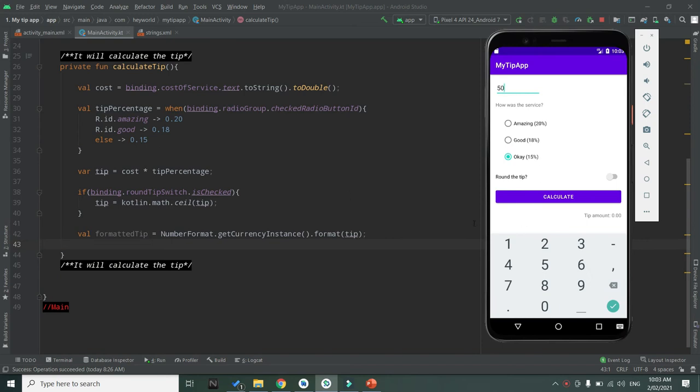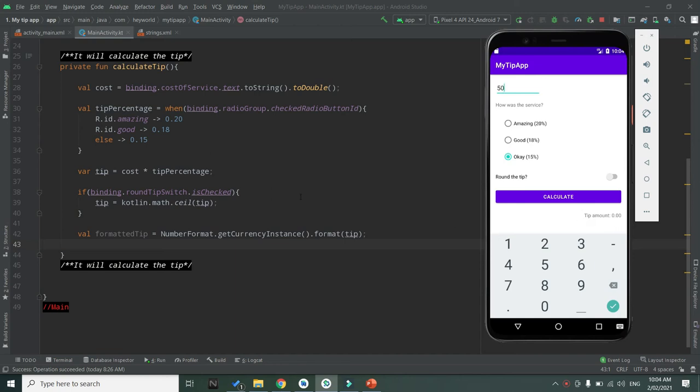We almost finished here. So we got the cost of service, we handled the tip percentage of the user, we handled if the user is deciding to round up the tip amount or not, and then we have a formatted tip amount here. We have to make a very tiny change in tip amount, which shows the currency value of the tip amount that is going to show to our user.